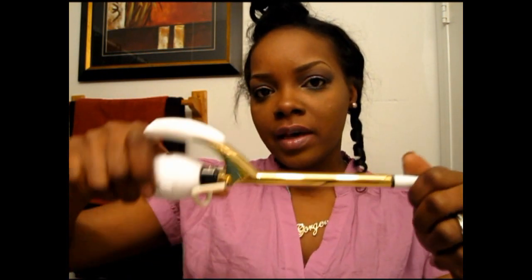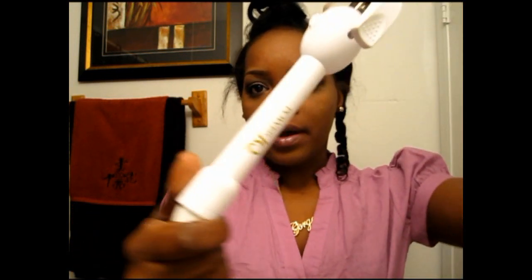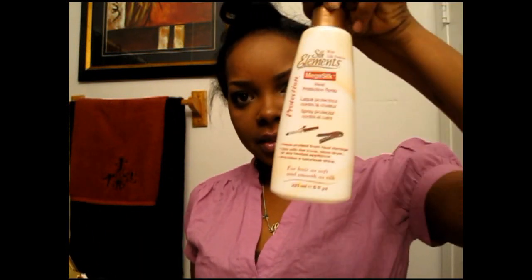So what I'm going to need is this curler. I forget the size — I think it's 5 eighths of an inch. It's by Power IQ. I got it from Sally's on sale for, I want to say $15.99 or $18.99, something like that. But these are great curlers. I have this one also in one and a half or one and a quarter inch. Love these. And it has a clip, but I'm going to use it closed. A rat tail comb, some heat protectant — I use the Silk Elements — and a paddle brush.